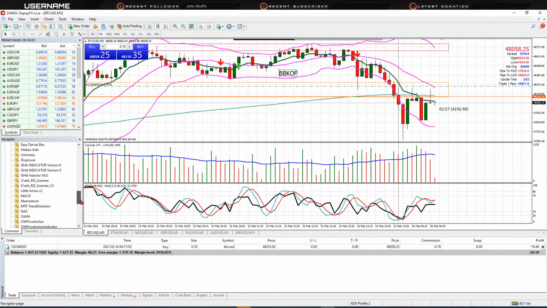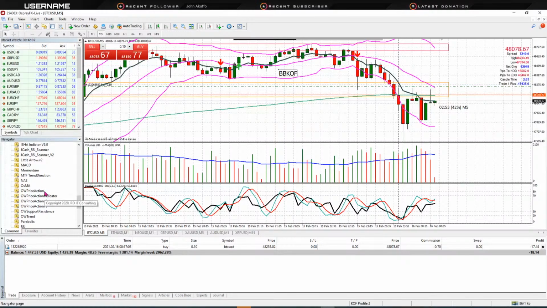Let me see if I can find it here. Okay, now once you buy it, you get the OW price action, and then he gave a few updated versions with that. They're free if you buy the first one, which you'll pay annually. Anywho, I have OW price action 2 on my chart.